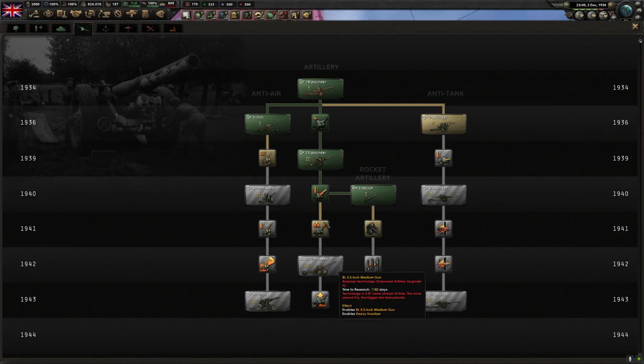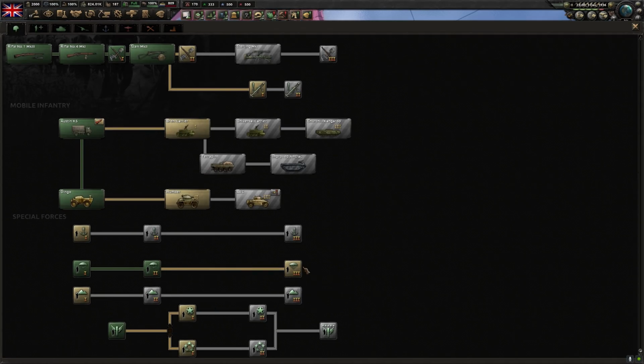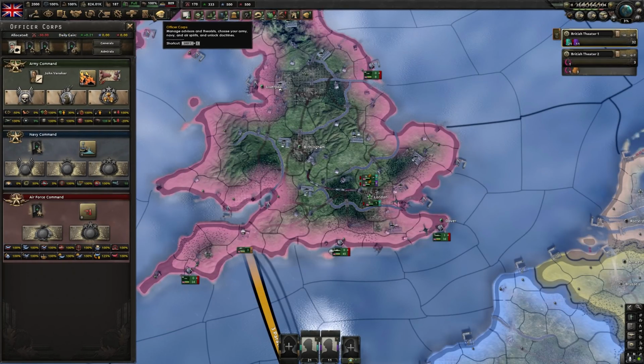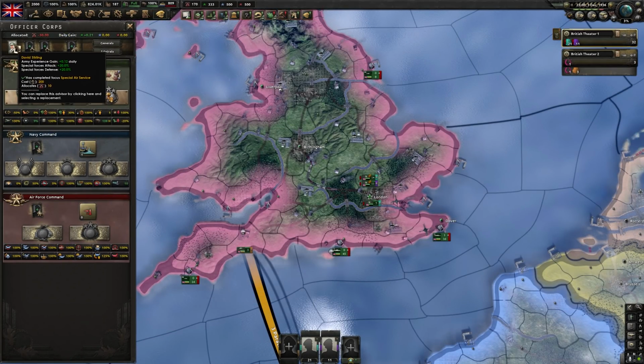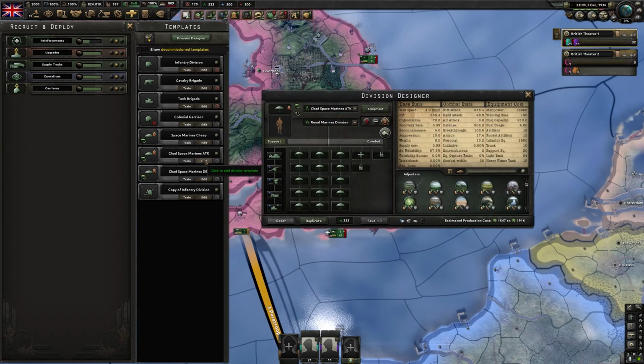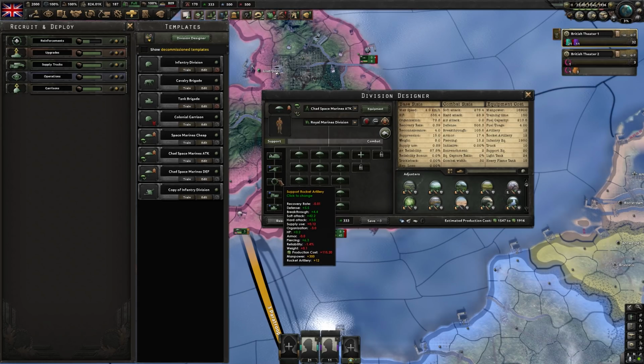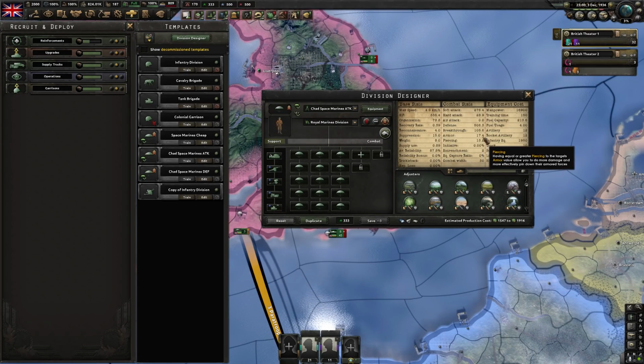But if you keep going down this line, you can make even better Space Marines, which is just, in fact, ridiculous. You can also increase their org, and a whole bunch of other factors. And for the British, we have David Sterling that gives them even more attack. So, if you go over the templates now, you can see that they're called Chad Space Marine Attack and Defense. So the attack version is, again, 30 combat width, 30 paratroopers, heavy flame tank company, the support artillery, support rocket artillery, logistics, and an armored recon company.